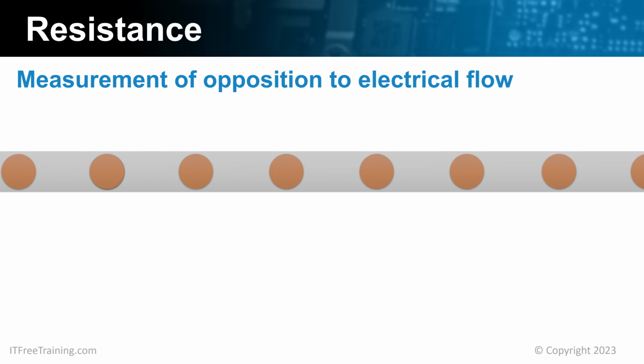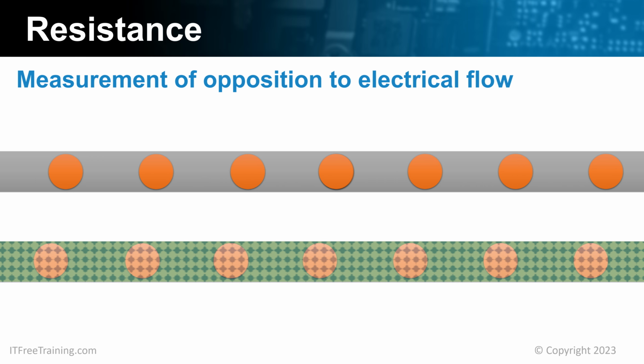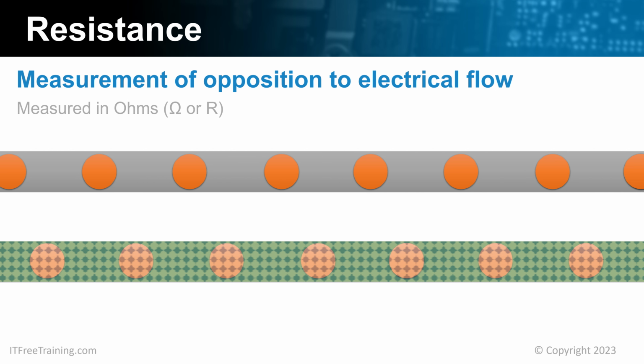To understand this better, consider you have a material in which it is easy for electrons to flow through. Now let's consider a second material. This material does not allow electrons to flow as well as the first, thus it has a higher resistance than the first. Resistance is measured in ohms. When you compare things in electronics, different components will have different levels of resistance. Using these properties, we can achieve different results, something that is important if you work with electronics, but not really that useful for computer support.